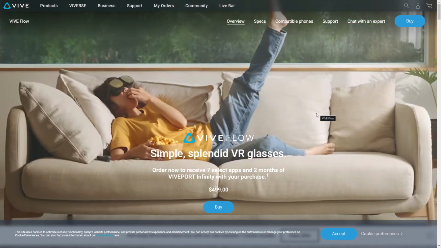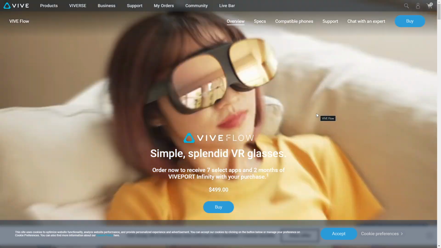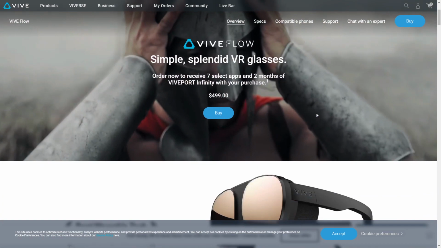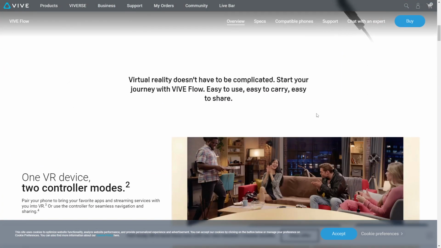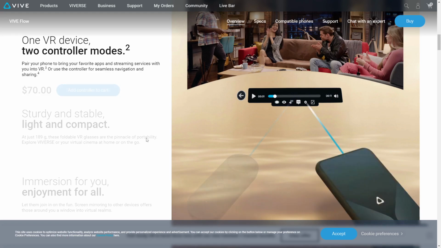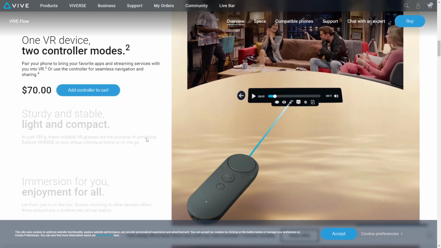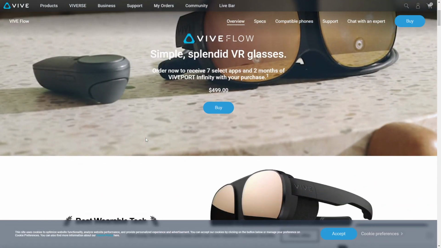For $499, you can get a hybrid standalone/stream VR headset. Now this won't be the best at tracking, but it is intended to be more of a lightweight VR glasses headset. Similar to others out there such as the Rocket Air or Virture, you need to pair your phone to use as a controller. Now supposedly you can stream VR games to these glasses, but I don't know about any controllers or anything to play games.